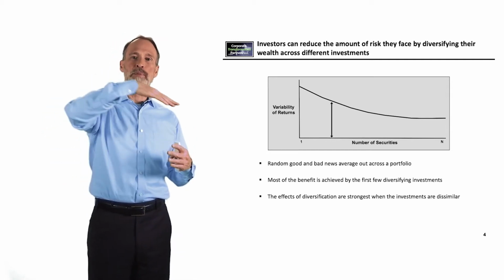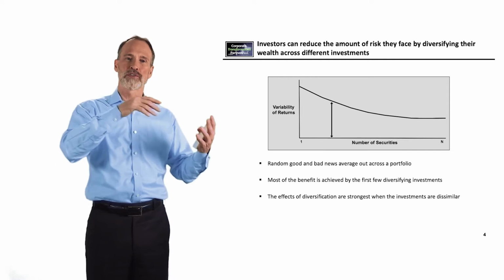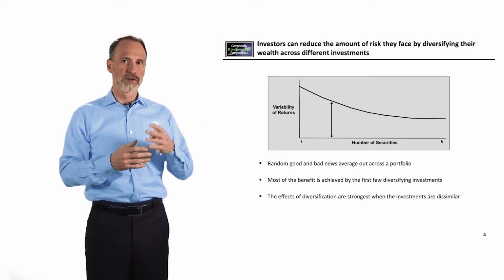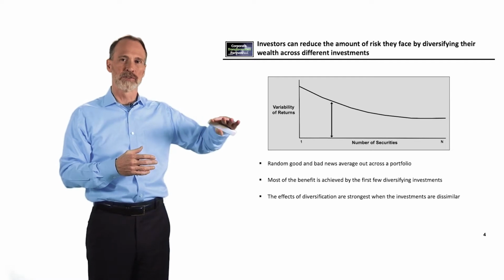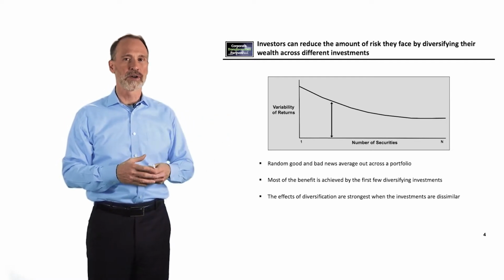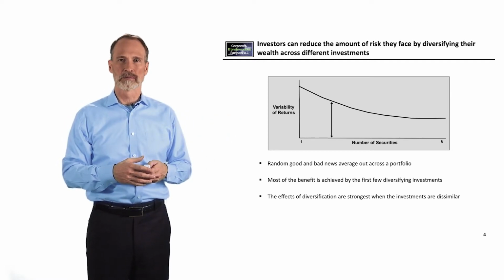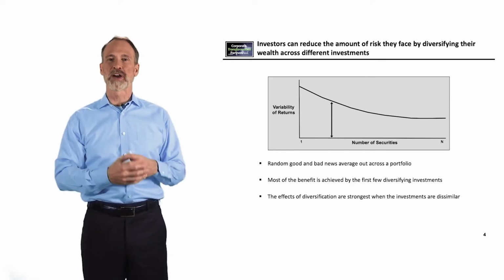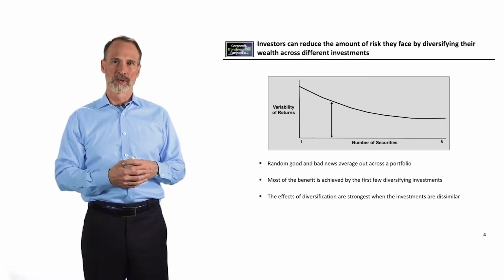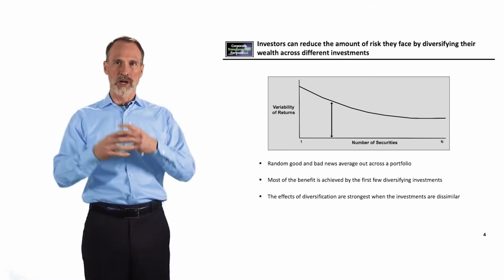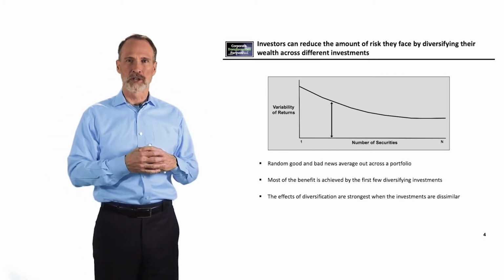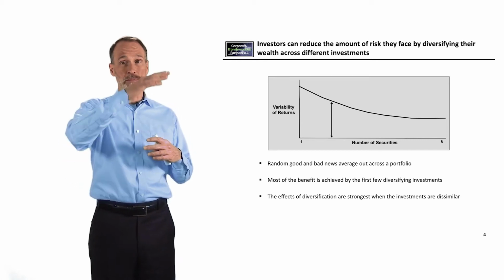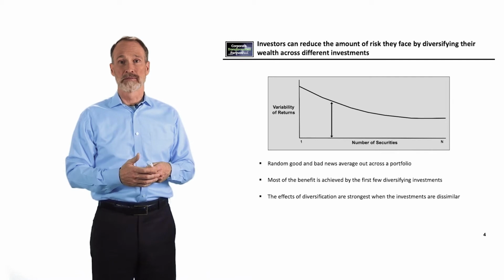Also, most of the benefit of diversification occurs with the first few diversifying investments. And it's also really interesting to note that no matter how many companies you add, there still is some volatility to the overall portfolio. You may well have, for example, an S&P 500 index in your investments. Well, if you do, you've got 500 companies worth of diversification, but that doesn't mean that the risk is zero, right? The S&P 500 goes up and down quite a lot even then.